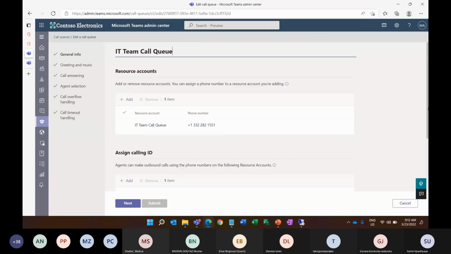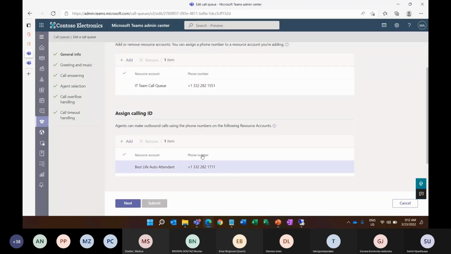And to add to it, whenever my agents are making outbound calls, I am displaying the caller ID of my auto attendant. Whenever they make an outbound call to any of the user accounts, external persons or customers, the call queue's CLI or caller ID should be manipulated to my auto attendant's caller ID. So that's how the caller ID manipulation or the dynamic caller ID configurations are available as well.